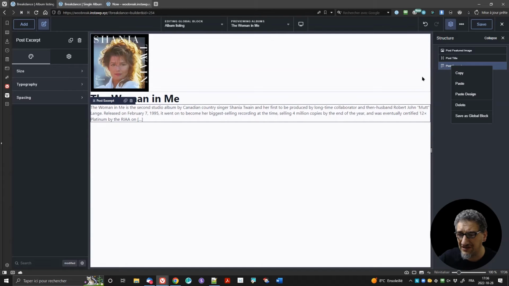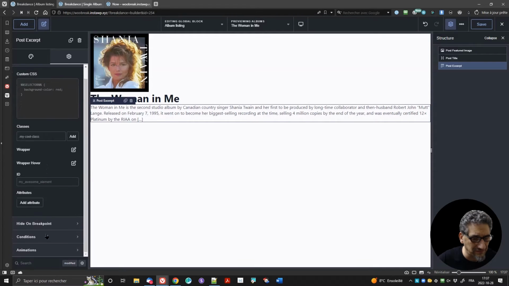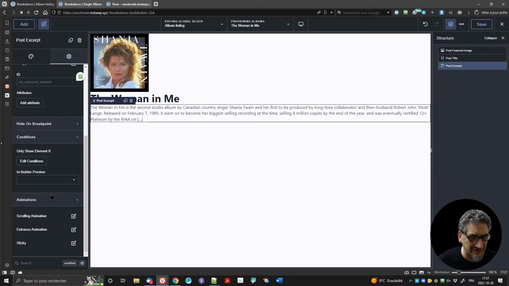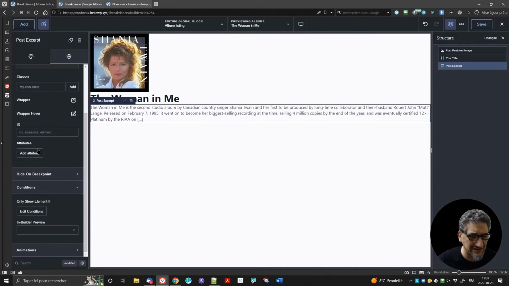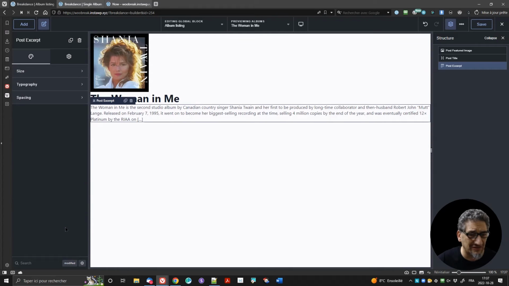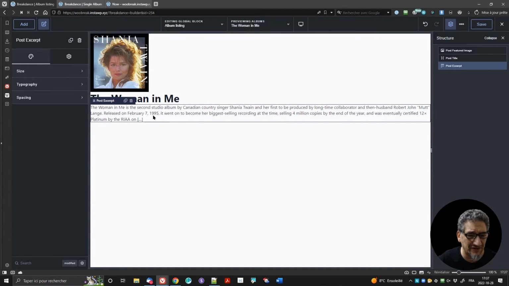I didn't see any option anywhere where we can change the length of the excerpt here. So of course, if you know somewhere, just put it in the comments below. Maybe it's in the WordPress settings itself, or I didn't see any Breakdance settings for that. But anyway, we don't have it here in the specific element.